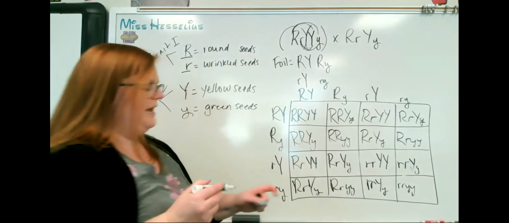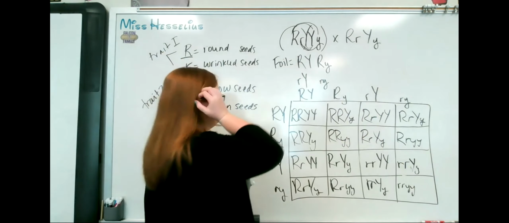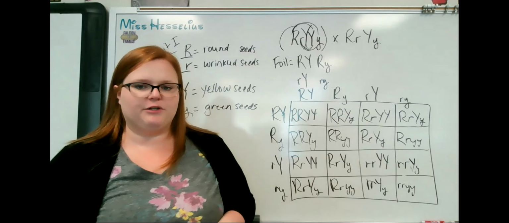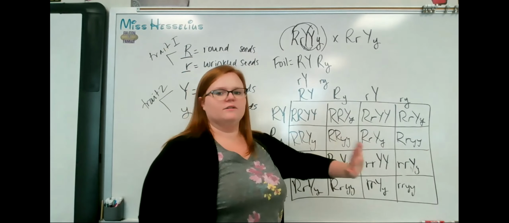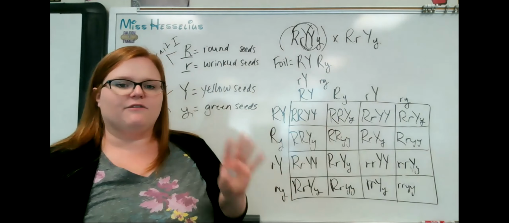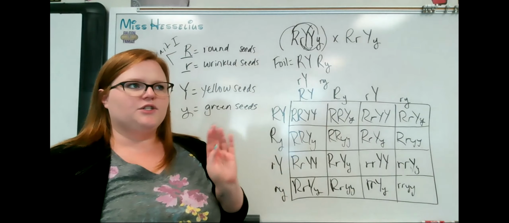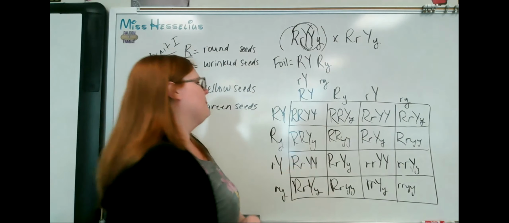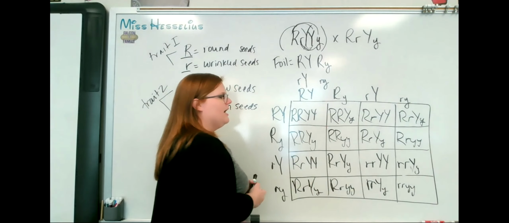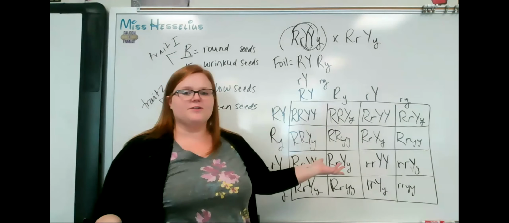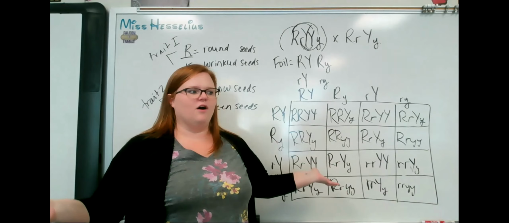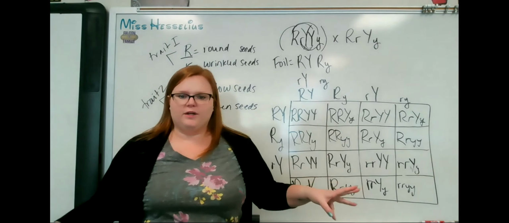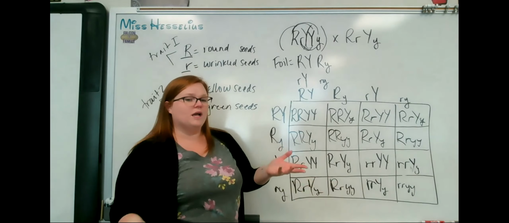Okay, after you do all of that, we have all the different possible genotype combinations. Remember, your genotype is your combination of alleles. And for a dihybrid cross, every individual has 2 copies of each trait, so 2 traits, 4 alleles total. On a STAR test, they're not going to ask you for all the possible genotype combinations or all the possible phenotype combinations. They're going to ask you for one more than likely.